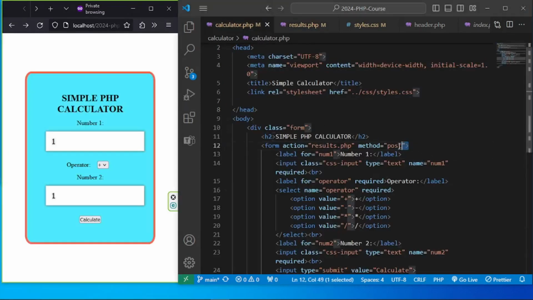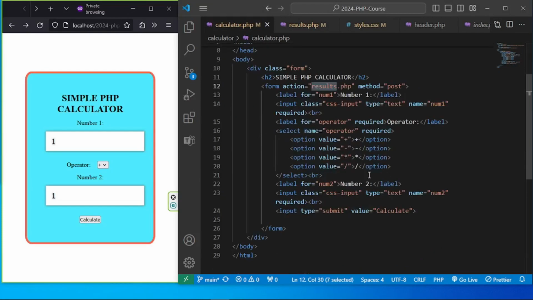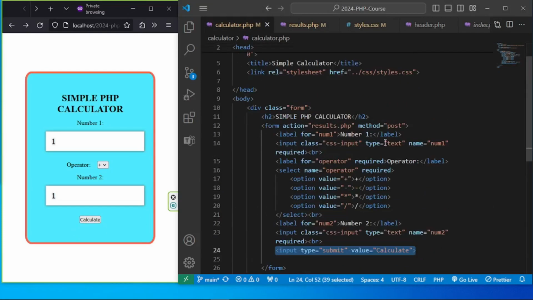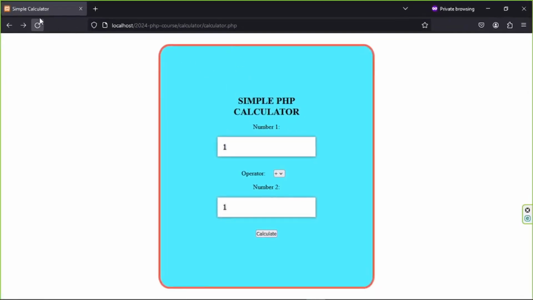Now, one thing that I just want to talk about here, as you can see, we do gain access to the results.php once we click on the submit button that we have here. And I just want to talk about the HTTP verb that we can try to use with the method attribute here. And as you have noticed, if we go back to our results.php here and just refresh this, you will see nothing's on the URL. If we are going to be working with sensitive data like password or information, we wouldn't want other people to see that, especially it being publicly viewable on the URL.